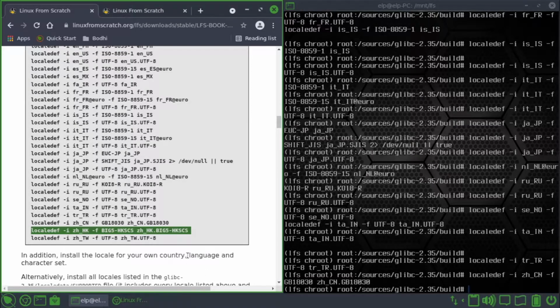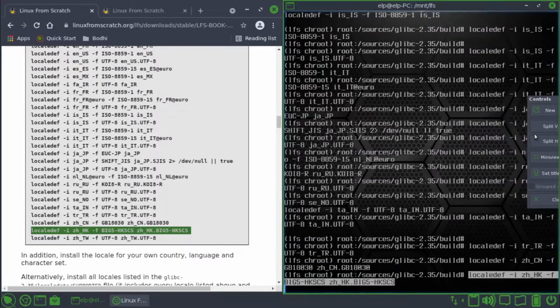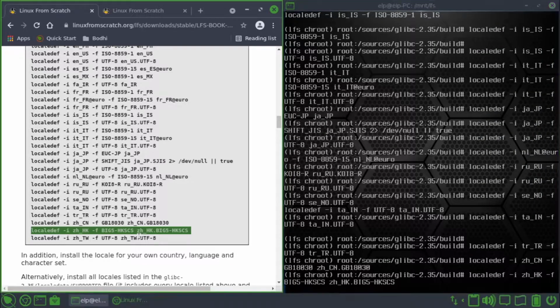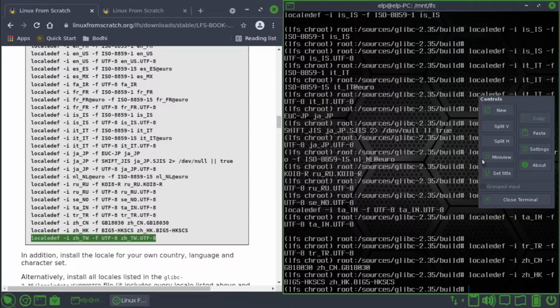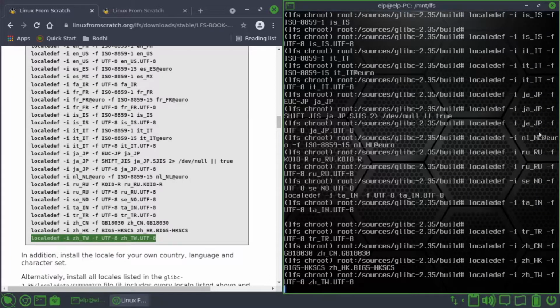It's like the language and the character set. Oh, that's the thing. Normally, we use US and UTF-8. That should suffice, but that's okay.